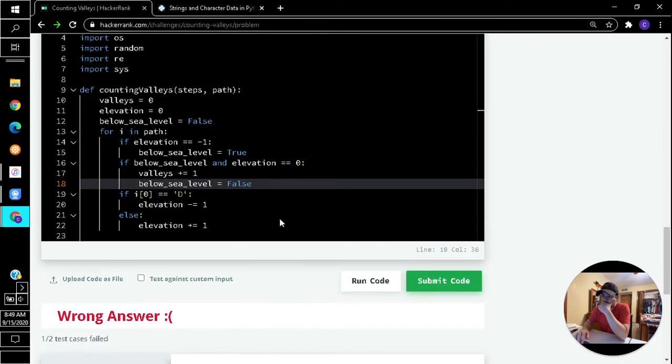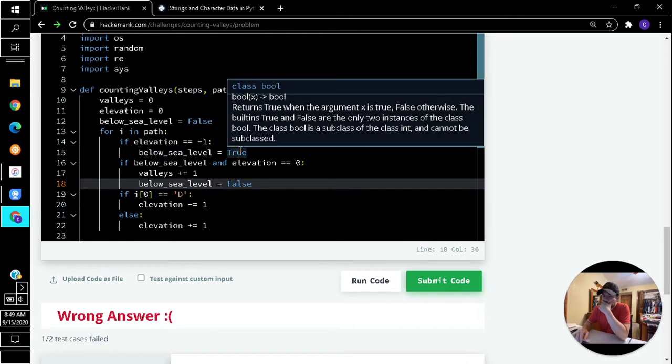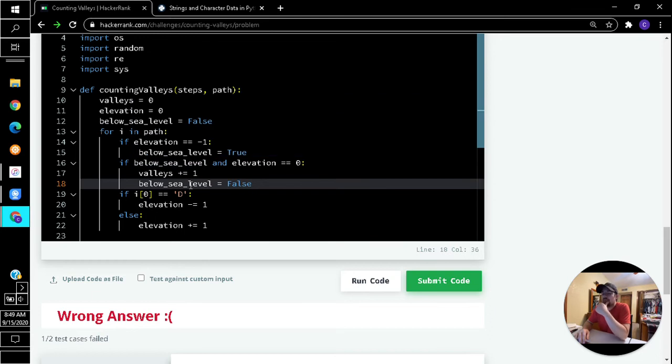If below sea level and elevation equals 0, this will only be true if it was ever -1.